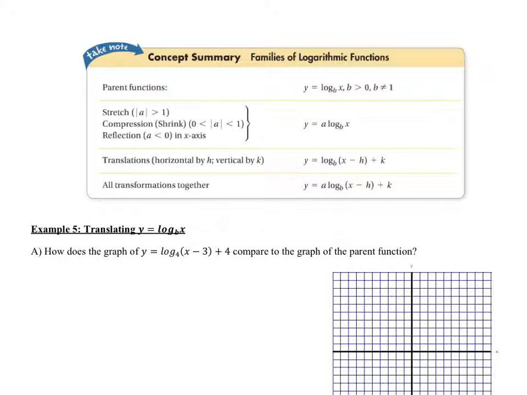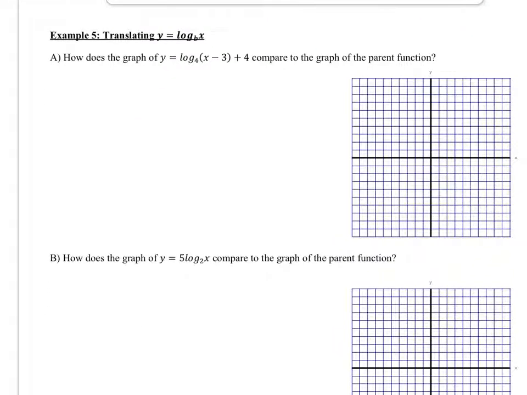Now our transformations are the same here that we have been dealing with for every single function. However, you have to be careful because these transformations are going to actually be doing different things. This h will still move it left and right, just like it has done before. However, since it's with the x, this moves the asymptote left and right. So when I'm looking at this equation, I can already know what my vertical asymptote is. My asymptote will be at x equals 3. Why? Because this is a negative 3, so this is always opposite.